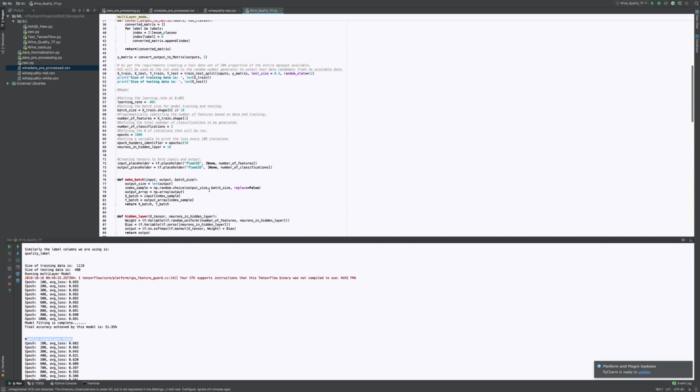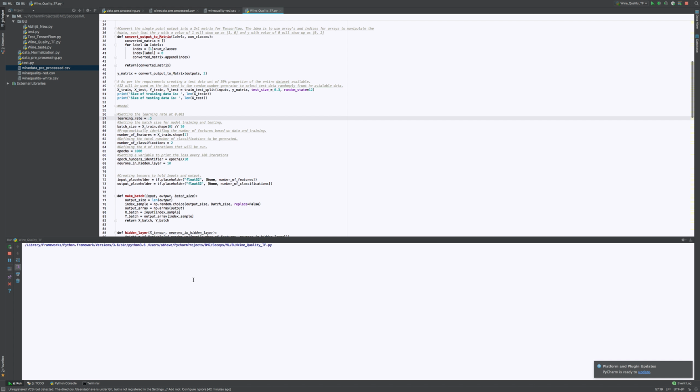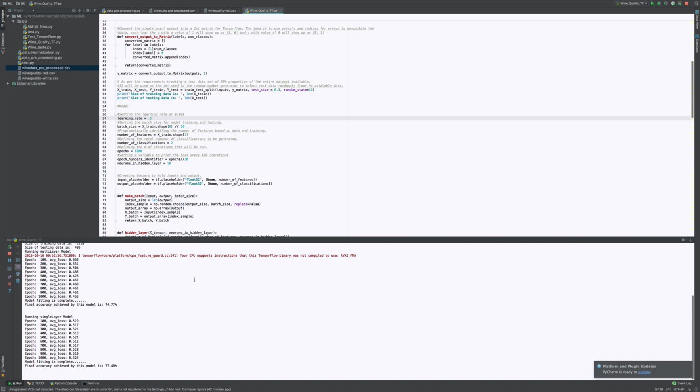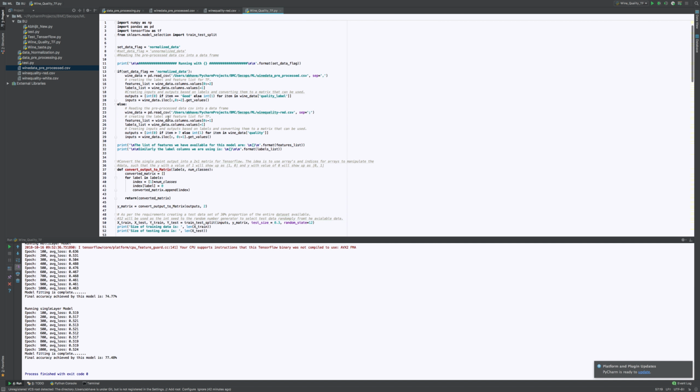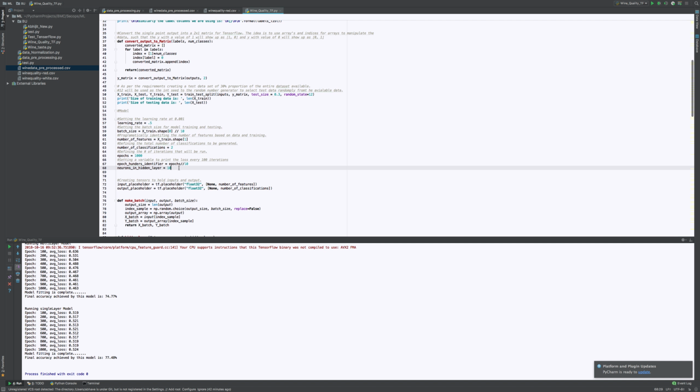A few key things I found: instead of a learning rate of 0.001, a learning rate of 0.5 is much better for both unnormalized and normalized data. We are definitely getting much better results using normalized data and a learning step of 0.5. I'm still diving into why that is. Originally I was trying with 20 neurons in the hidden layer, but I found that's overkill. I could probably get within the same point difference using 10 neurons, so that's why I've set it to 10 neurons. These are the two things that I'm playing around with right now.